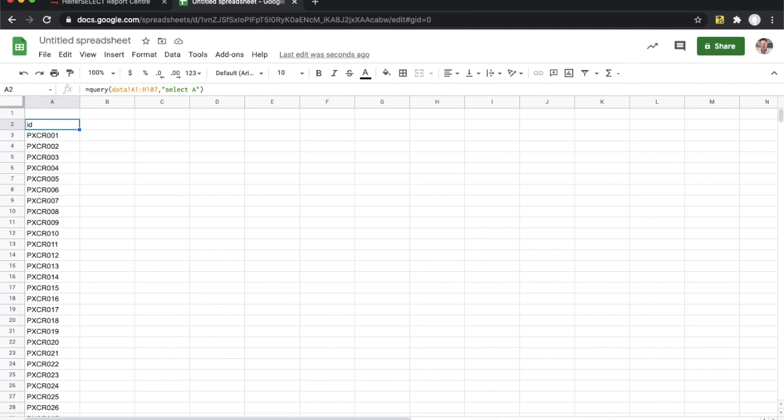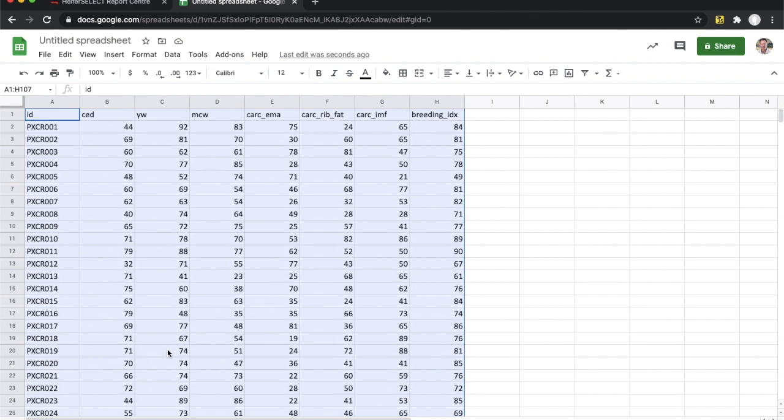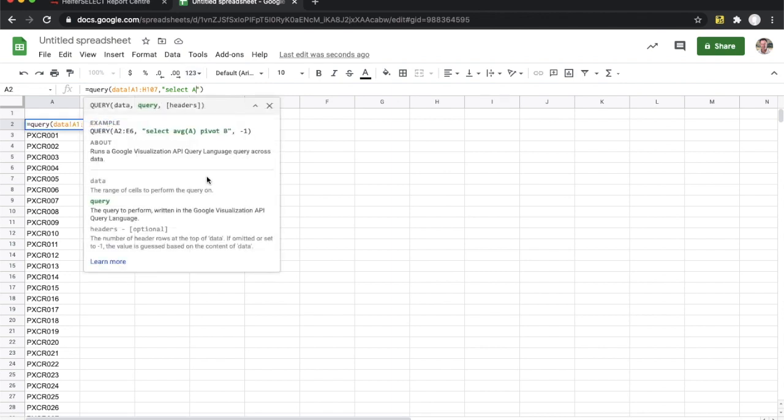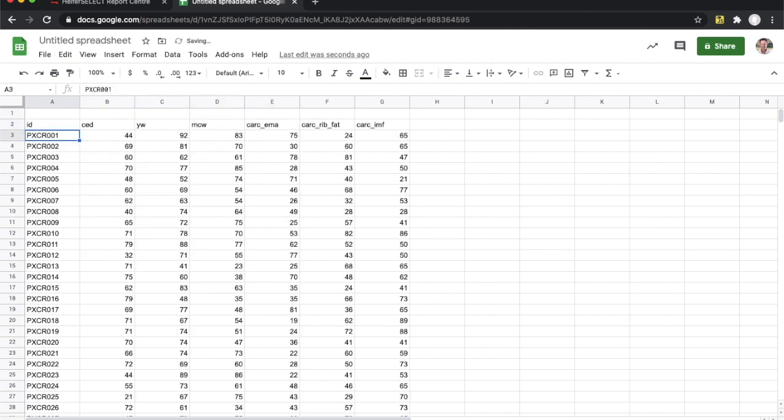Now, if we look at our data spreadsheet, what we actually want is column A, B, C, D, E, F, G. I'm not going to bother with H for now. But let's select these other ones, A, B, C, D, E, F, G. You can skip any you want. If you had selected more columns over there but you didn't want to query them, then that's fine. And there you see it's basically imported all of that data over.